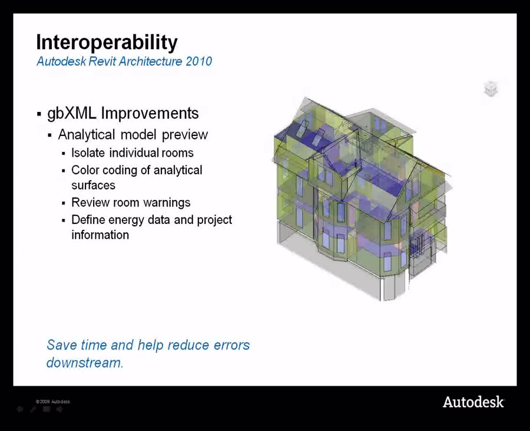Some of the features of the new export dialog are the ability to view the GBXML analytical model, the ability to view which rooms have warnings associated with them, isolate rooms and view individual surfaces, color code surfaces based on a type of surface, and the ability to define energy data previously only available through the Project Information dialog box.